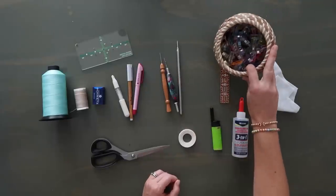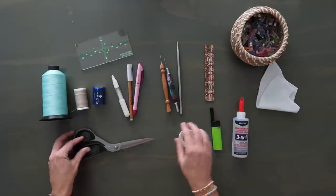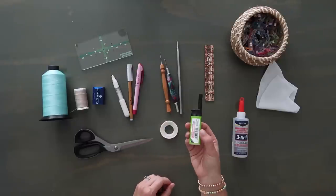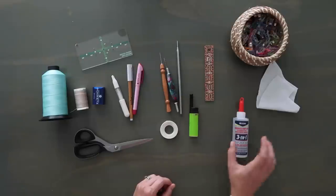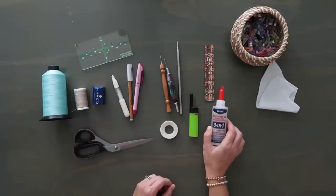I have a healthy supply of clips, a 1-inch by 6-inch ruler, because that's just my go-to, a good pair of fabric scissors, wash away double-sided tape. This is going to be helpful with zippers and everything like that. A lighter, because lighters are really helpful in the sewing room, especially at cleaning up any little threads. And then I have some Beacon 3-in-1 glue. I'll be using this to help with covering up the back of the prongs of my magnetic snaps.